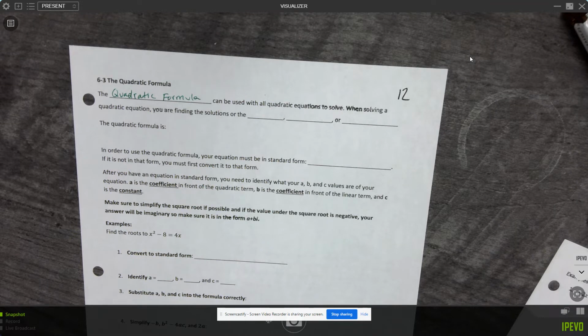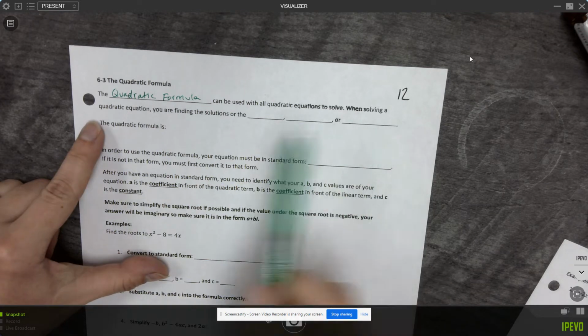Completing the square can be used always, but can sometimes get complicated if you have that number in front of your x squared term. Remember, you have to divide. And when you divide, not every number is divisible by every number. So sometimes it's going to lead to a bunch of fractions and it's going to make life more complicated. So the quadratic formula can be used always, and typically is less complicated in most situations than completing the square. Not always, though. And it is more complicated than factoring, but not everything can be factored.